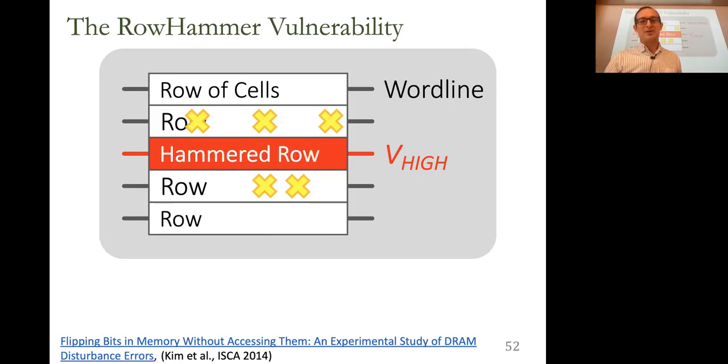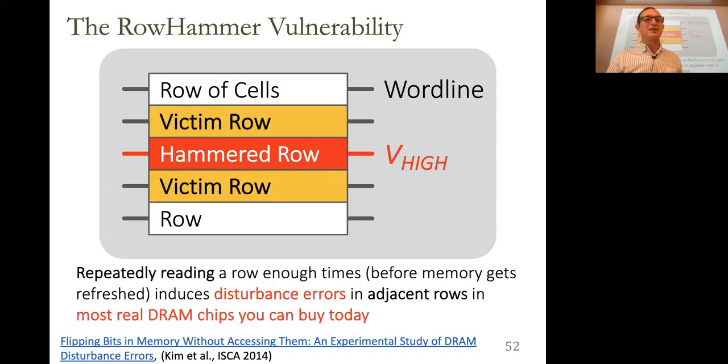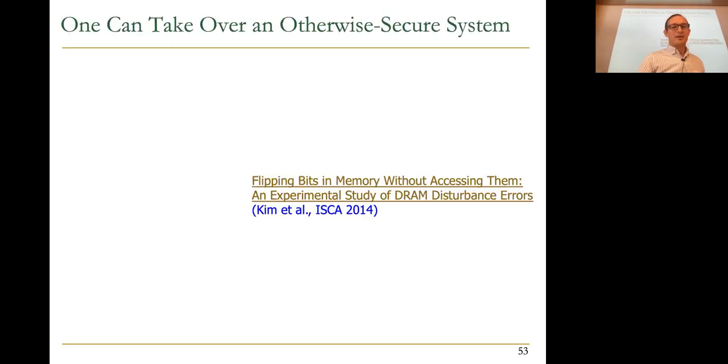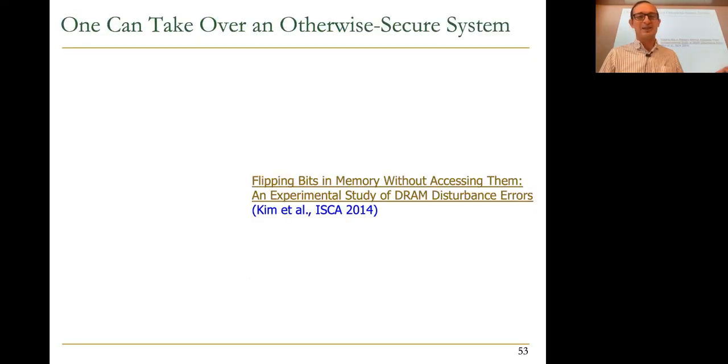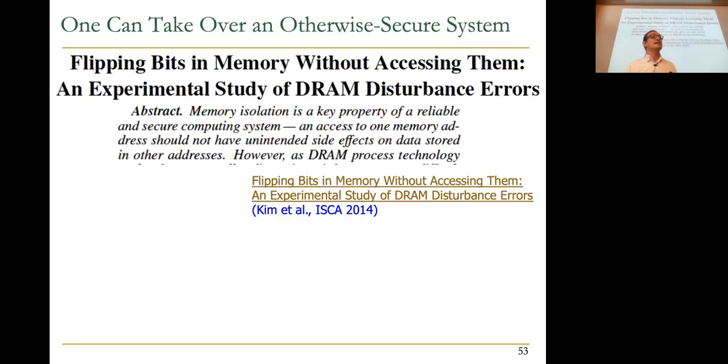Okay. So this is the RowHammer vulnerability at the core of it. And this actually happens in more than 80% of the chips that we tested at the time. It's still happening, but I will not give you the history because that's not the purpose of this talk. So basically, one can take over an otherwise perfectly secure system this way, by manipulating these precharges with a malicious application, let's say. And there are many interesting examples of it, which I'm not going to go into.